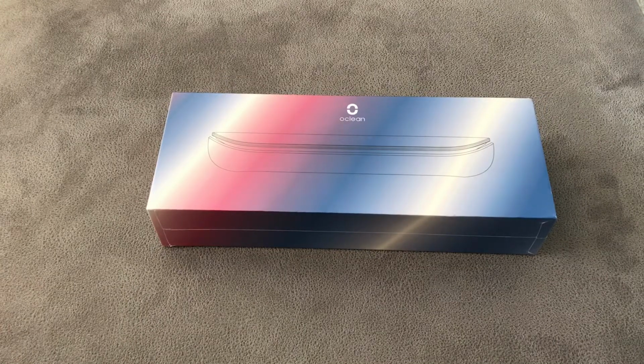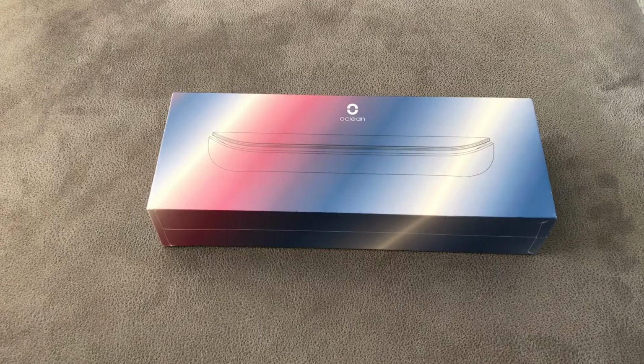Now, the delivery time was quoted to be absolutely outrageous. It was well over a month because of course it's coming from abroad. However, it massively came early. It was only 9 days. I mean, that's pretty good. There's not too much other information about the case, you know, there's no USB charging port or any of that stuff. You just put the toothbrush in, protect it, stops it getting all messed up in your luggage. So I think that's enough talking.